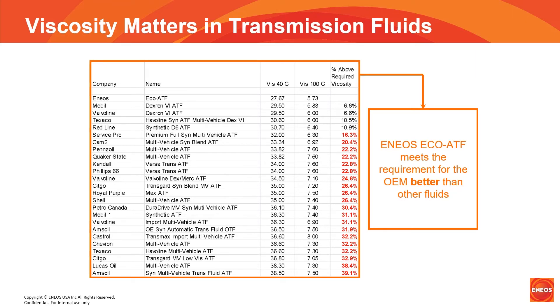This chart shows that starting with our ECO-ATF and its associated viscosity, which represents a true low-OEM viscosity, when you go down the list of some of the more popular fluids you can see how they are increasing in viscosity. On the far right, you can see as a percentage how much higher in viscosity they are. I also see some brands in the marketplace advertising a low-viscosity fluid, but it is only low relative to the other fluids that they produce — they still don't achieve what the OEM requires. Make no mistake, it will work, but will not allow the vehicle to operate at its design performance.